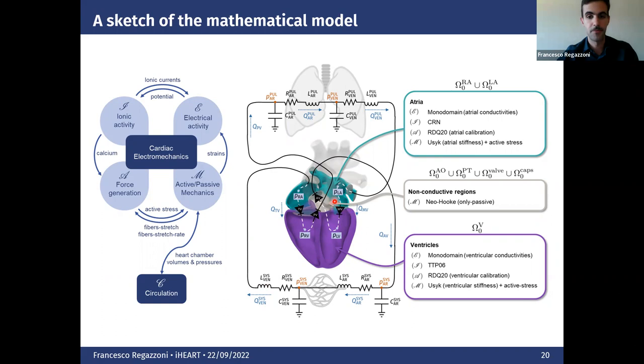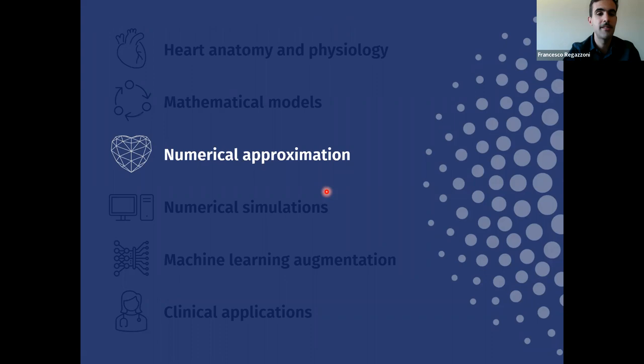For instance, before we mentioned the ionic models, okay? And we use two different ionic models for the atria and for the ventricles. And the reason is that even if we have similar cells in the different parts of the heart, they are, however, different. For instance, the cells of the atria have some characteristic times that are different from those of the ventricles. And therefore, different models have been developed. And so we are using different models in the different subregions of the heart. Then we have also models for the cardiac valves that are described with an analogy with electrical diodes, because they allow a flow just in one direction. And in this way, we have concluded the description of the mathematical model.